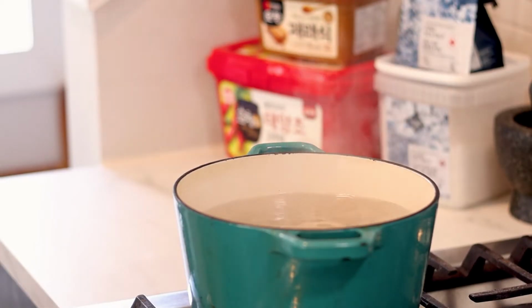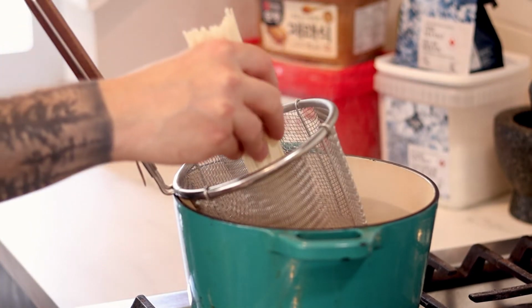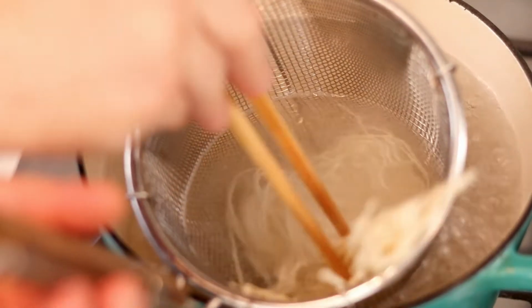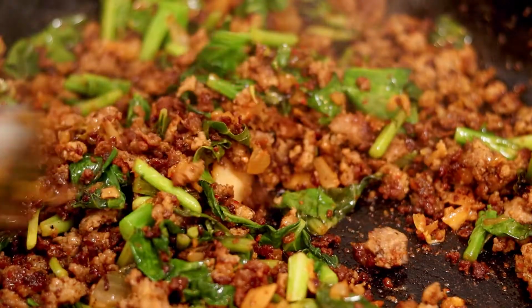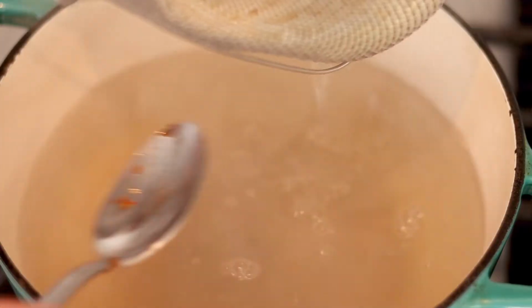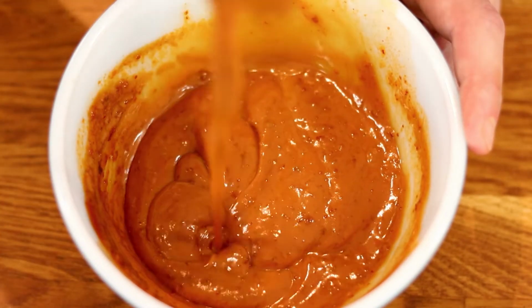Once the water comes to a boil, you can add the noodles. It's not necessary, but having one of these handy noodle baskets will make your life so much easier. Continue cooking until they're nice and tender, at which point you can turn off the heat for the pork mix and spoon a few tablespoons of the cooking water into the sauce to thin it out and heat it up.